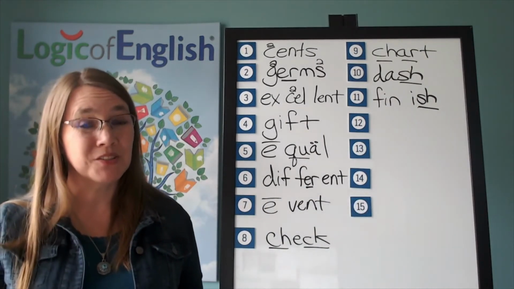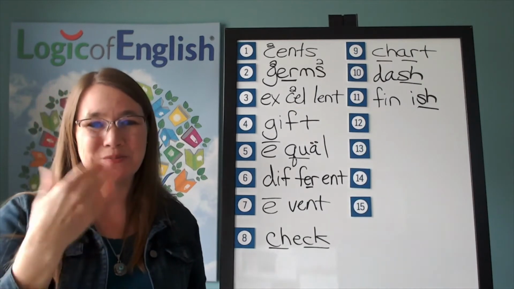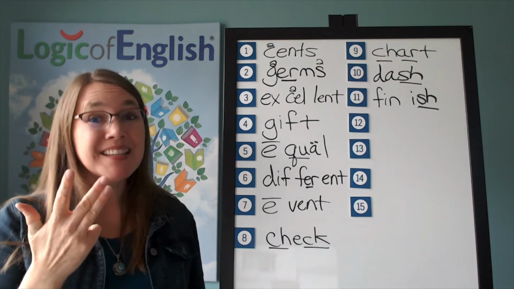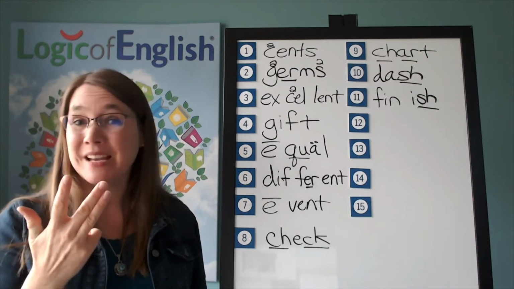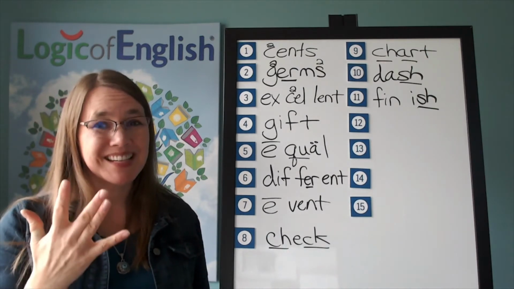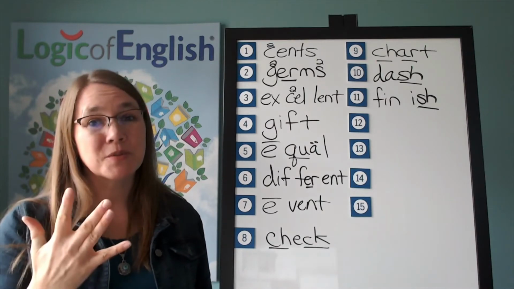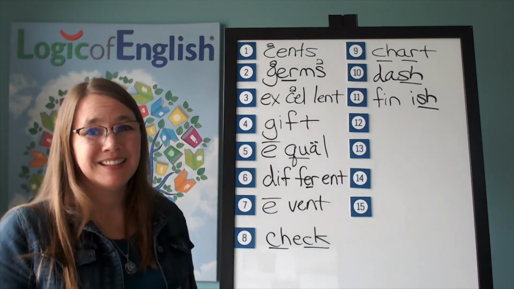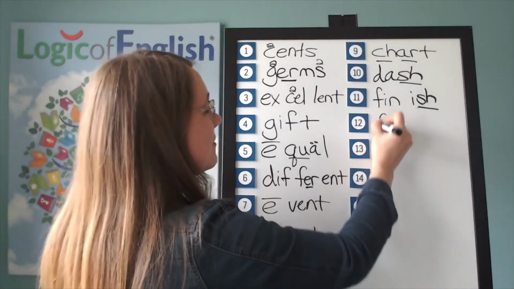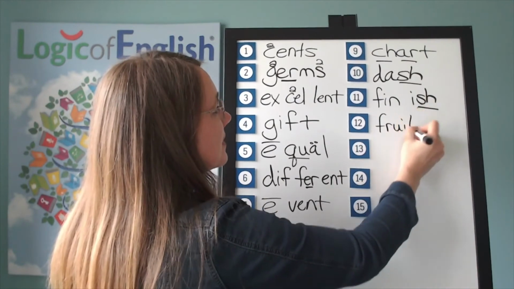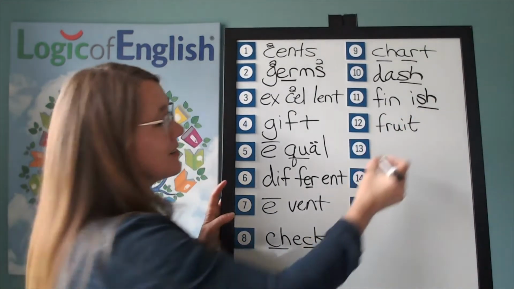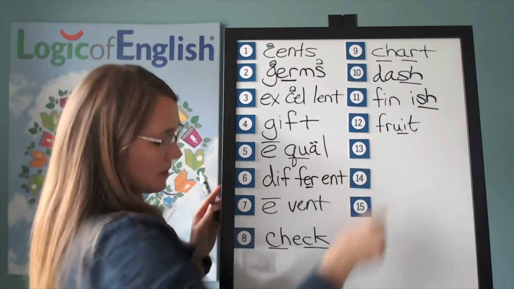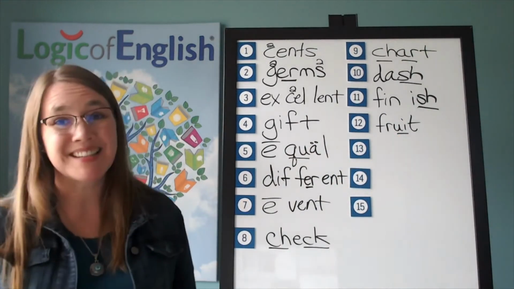The next word is fruit. Would you like fruit with your lunch? Fruit. Go ahead and say fruit. And let's sound it out. Oo. This is our new phonogram oo that we may not use at the end of English words. T. Go ahead and write fruit. Good. And help me to write it. Oo. And how do we mark it? We'll underline the oo. Let's sound it out. Fruit.